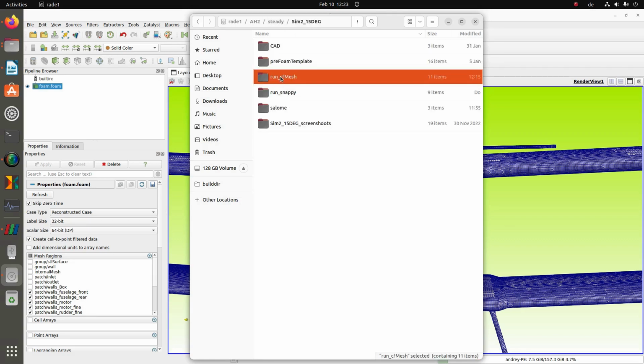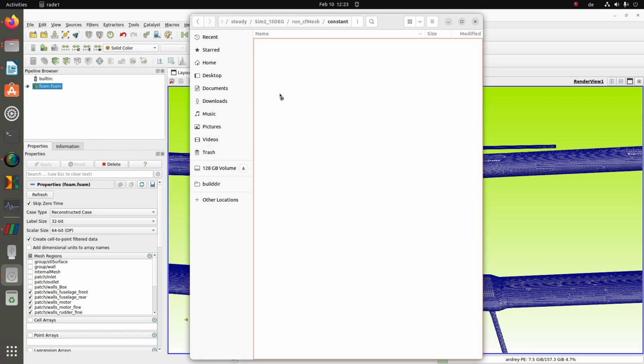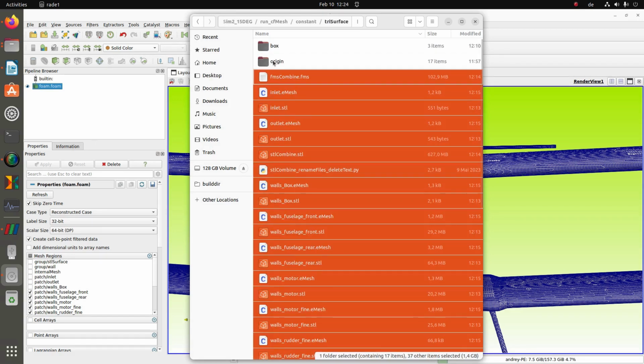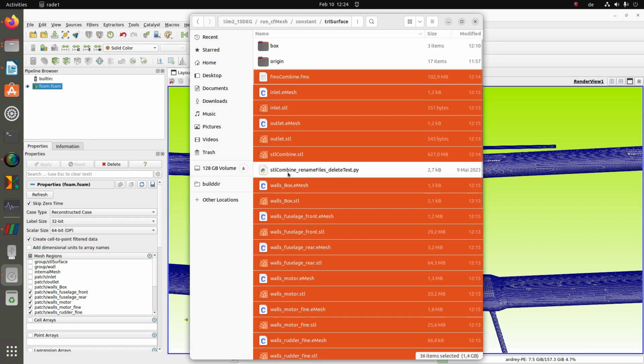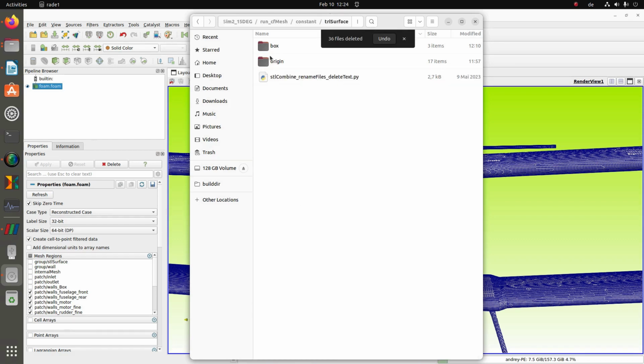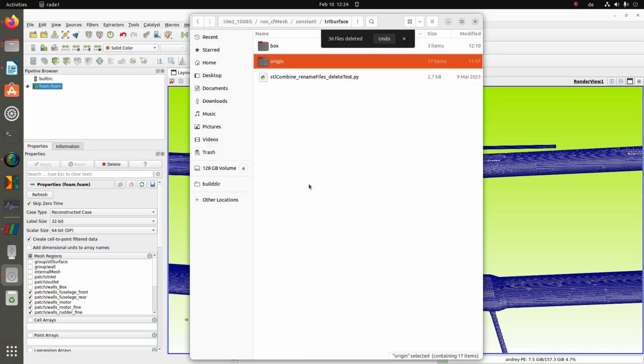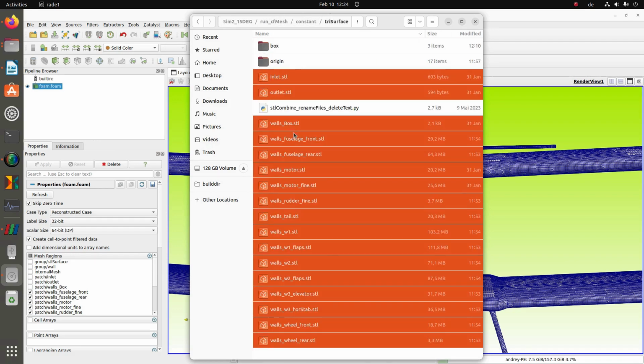So what I have to do now, I go to the constant folder, triSurface, and create an STL combine file. I delete everything and start with the origin export here.